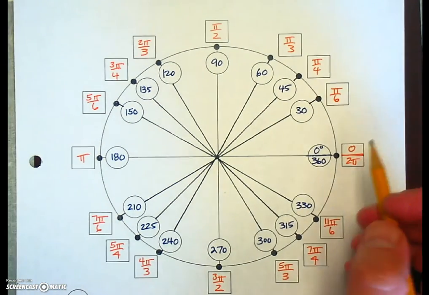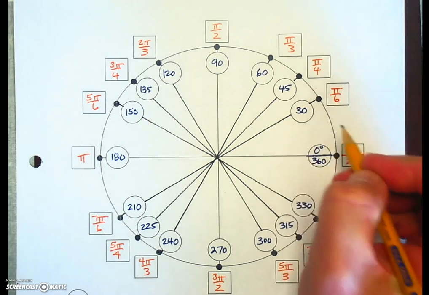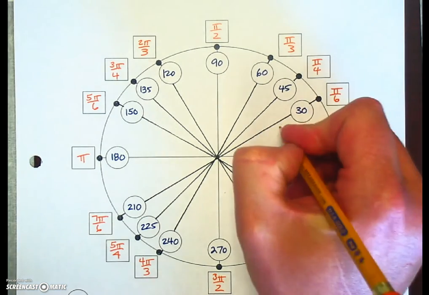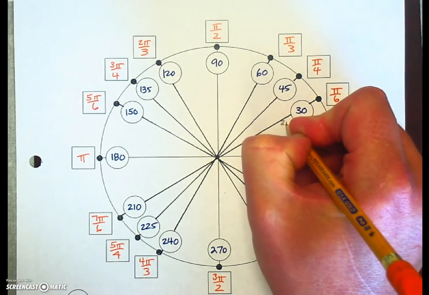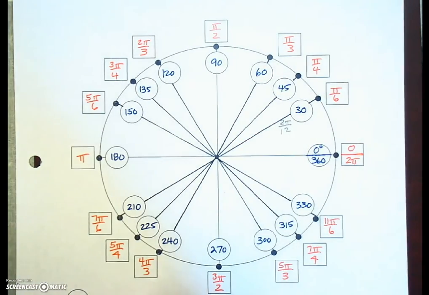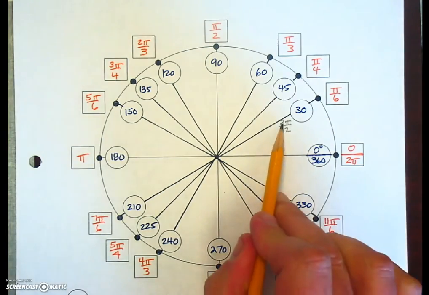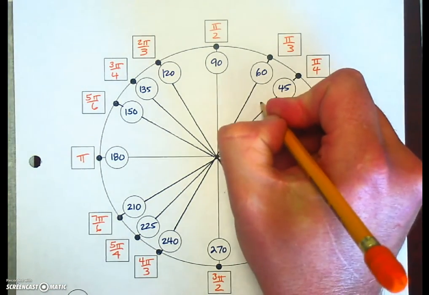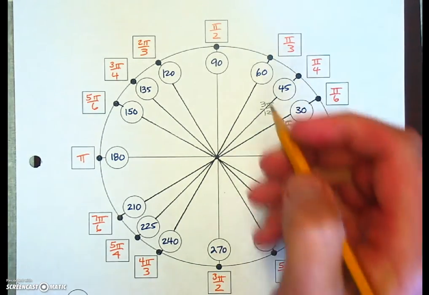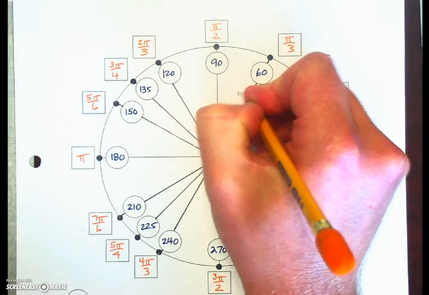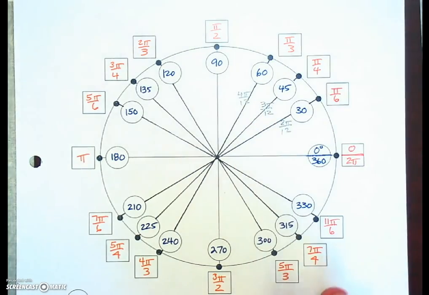But one thing that I've done with the radians is I've put these as fractions out of 12, and I've started, I'm going to write them right here, with 2 pi over 12. Okay, so I start with 2, and I do 2 pi over 12. If you reduce that, you get pi over 6. And then I'll go 3 pi over 12. If you reduce that, you get pi over 4. And then 4 pi over 12. If you reduce that, you get pi over 3.